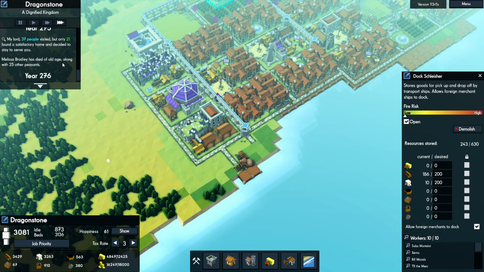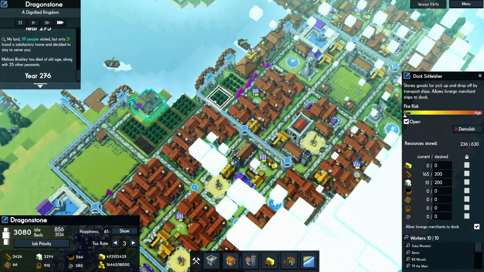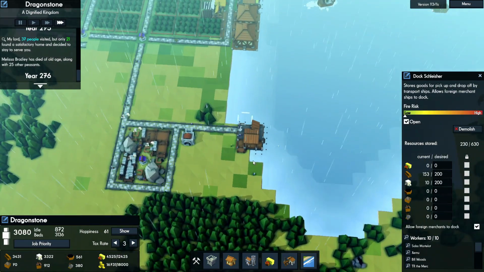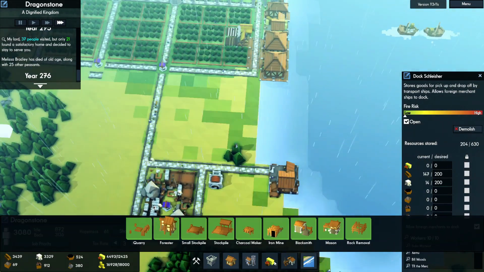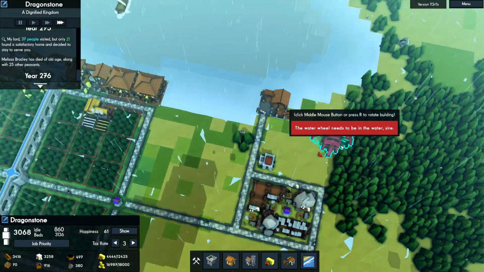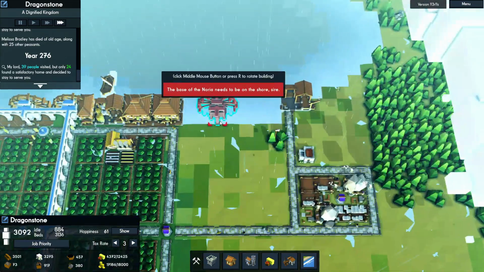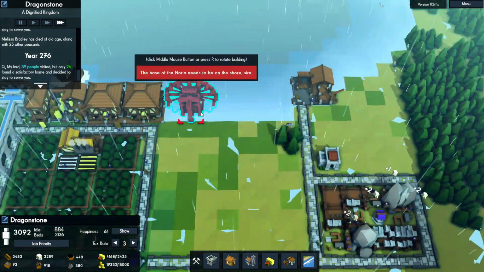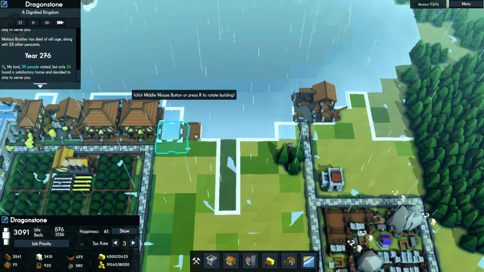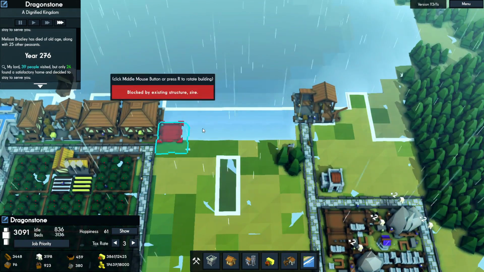Oh, how are the cemeteries doing? Good. Cemeteries are doing good. Okay. I think I just got cursed, but I don't know. Okay, so now I need to do... Can I not build them on piers? Be nice if I could. Because that would remove a lot of problems I'm having.